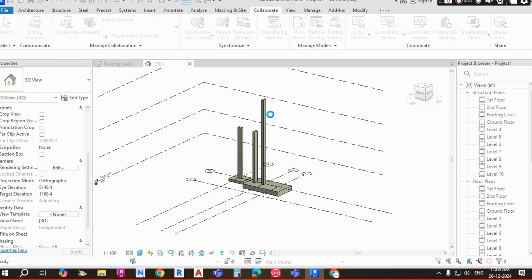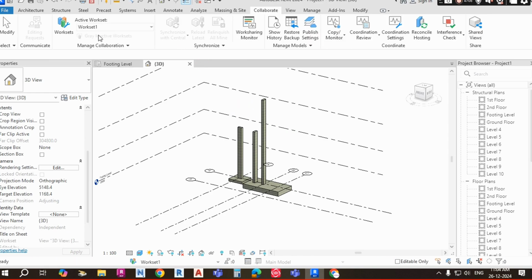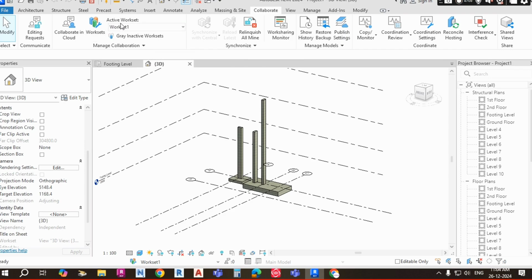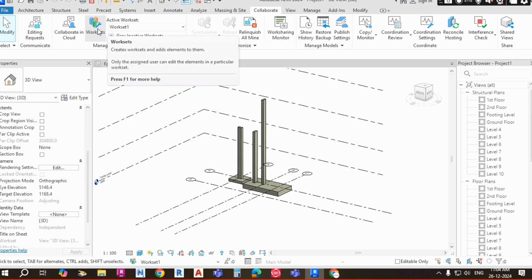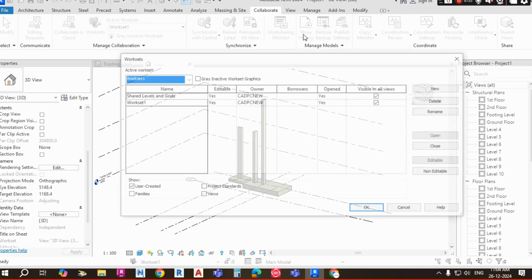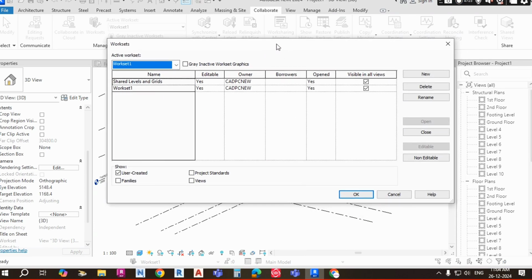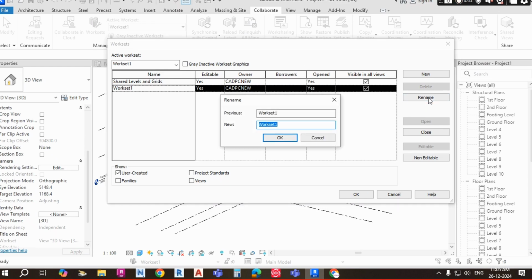After clicking OK, you can see some buffering of the file is highlighted, and you can see some things here. Now after collaboration has been done, your menu is highlighted here: Work Set. Just click the work set, because work set is mandatory here. Whatever task you are going to give to another person on the same file, you have to write the task name here. So the default Work Set 1, you just rename it.